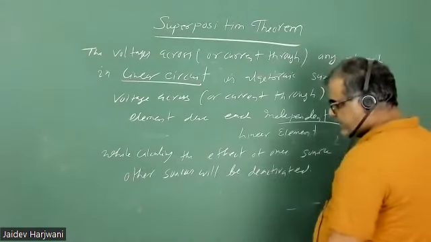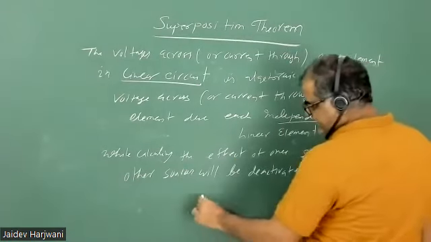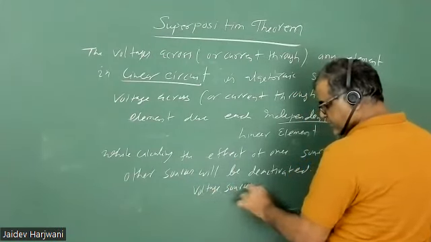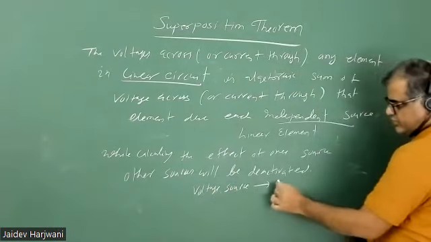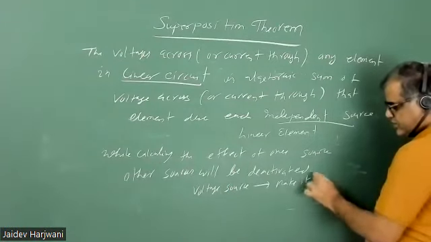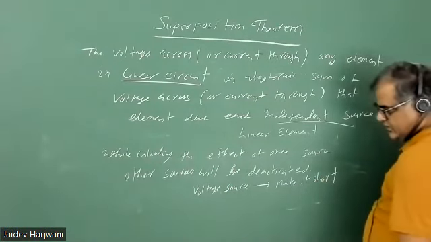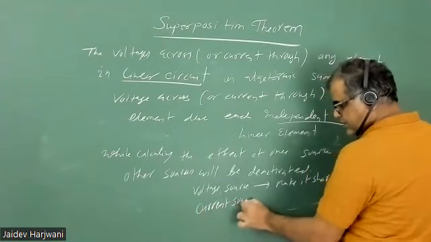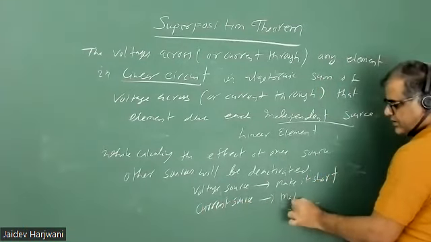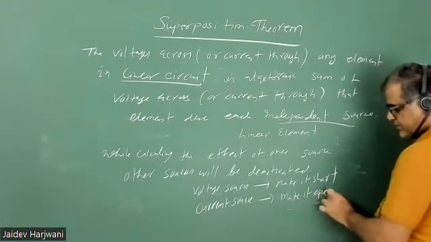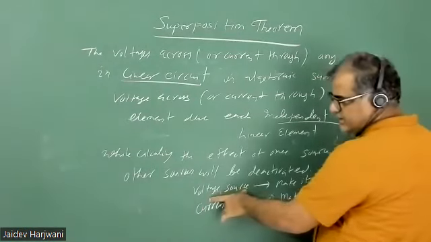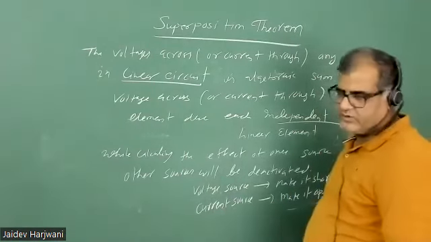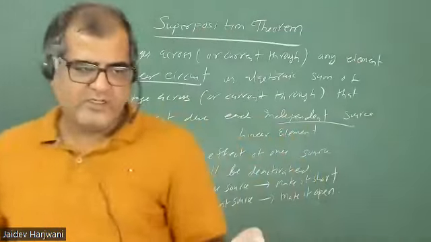Okay, now what do you mean by deactivated का मतलब है, if there is a voltage source, okay, make it short. इसको शॉर्ट कर दो. If there is a current source, make it open. ये कोई वोल्टेज देना नहीं चाहिए इसलिए इसको हमने जीरो कर दिया, शॉर्ट कर दो. करंट सोर्स कोई करंट देना नहीं चाहिए, करंट सोर्स को ओपन कर दिया तो उससे कोई करंट आएगा नहीं.